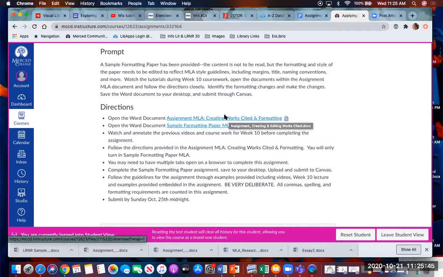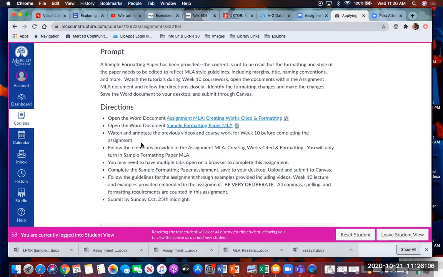First off, I'm going to ask that you open the Word document assignment, MLA creating works cited and formatting, and also open the Word document sample formatting paper. This is the one that you're going to turn in. This is just directions and more detailed links and information.